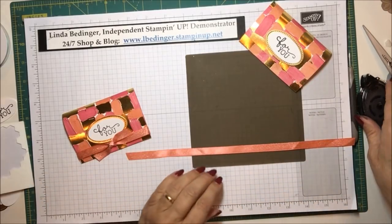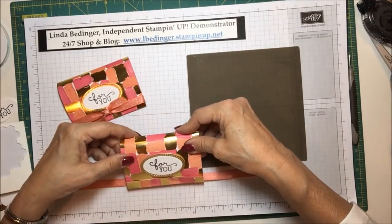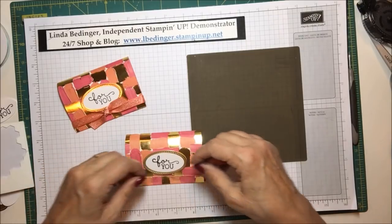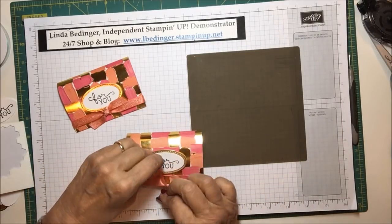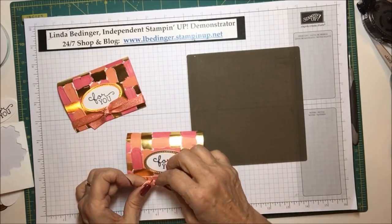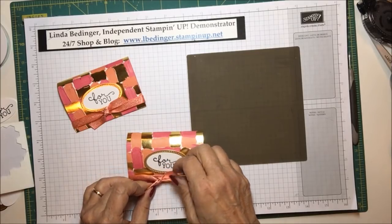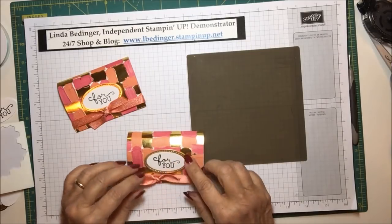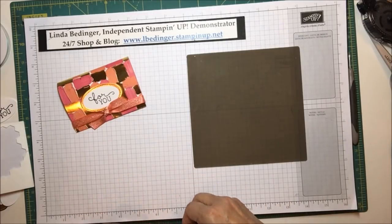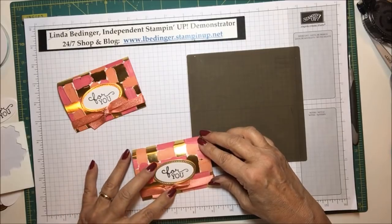And put a little bit of Snail in the back, in the center, and then center my little matchbook card here on that spot, and then come around the front and get a little knot tied. Maybe the smart thing to do would be leave the ribbon on the spool until you got your knot tied. And there we go. We have our knot tied, and I can adjust my ribbon here. And that way it hides those staples also on the back side of the little pouch.